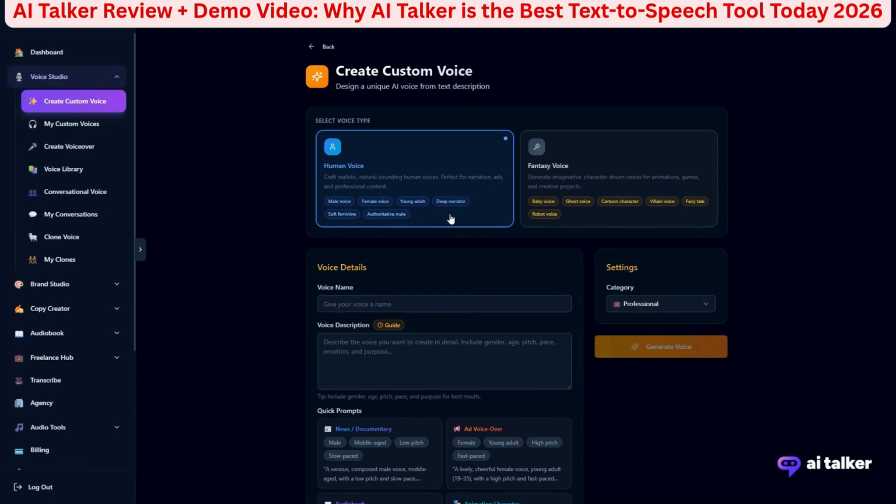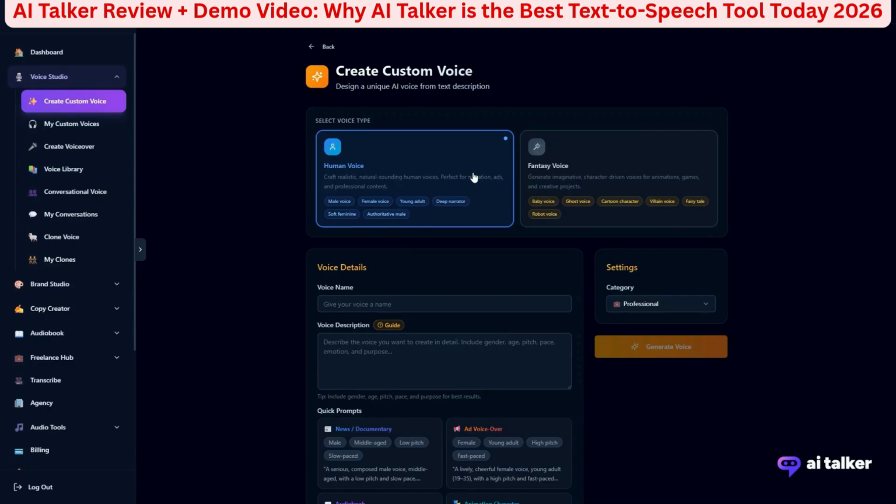Or fantasy voice, for generating imaginative, character-driven voices for animations, games, and creative projects. Tags here show baby voice, ghost voice, cartoon character, villain voice, fairy tale, robot voice. This tells the AI what kind of voice engine to use before I even start describing. For my first voice, I will select human voice, since I want a professional luxury narrator.